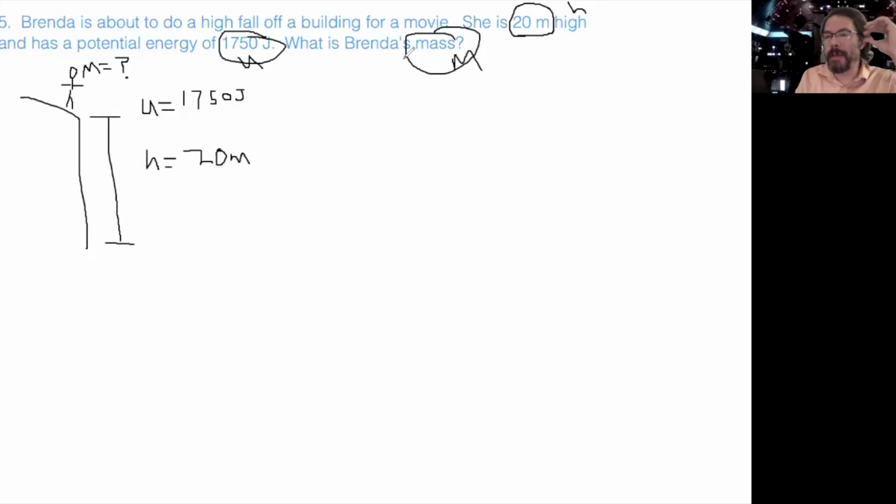So this problem mentions nothing about acceleration due to gravity, but as soon as you start doing things above the ground, you should know that you're going to be dealing with, or possibly be dealing with, little g, acceleration due to gravity, which is negative 9.8. If you don't see it here, you will have to see it later. So negative 9.8 meters per second squared.